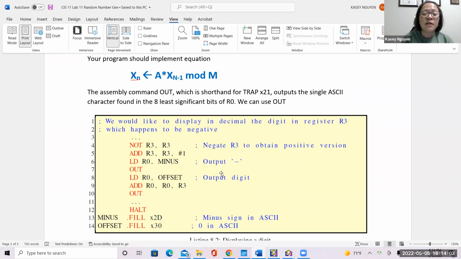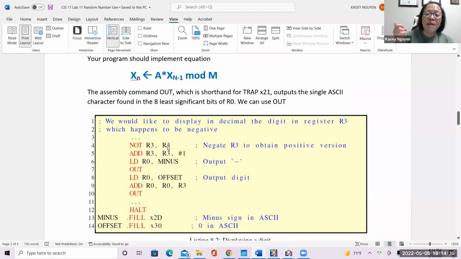Okay, so here, what they show you is that when you display the decimal digit, they're using register 3, which happens to be negative. If I have a negative value and want to make it positive, or a positive value and want to make it negative, I would negate it, where I would do the 2's complement.